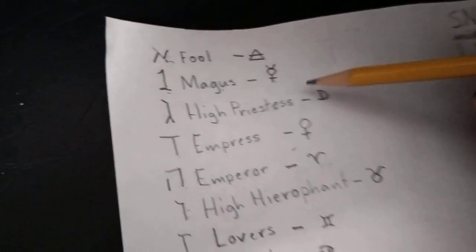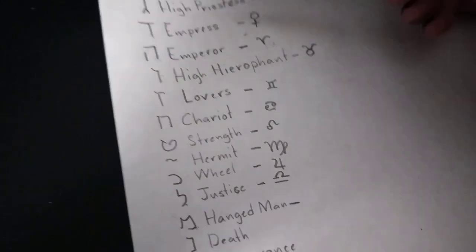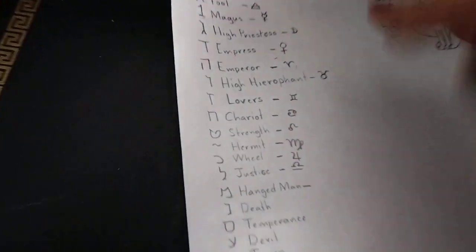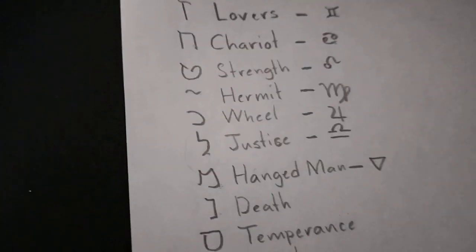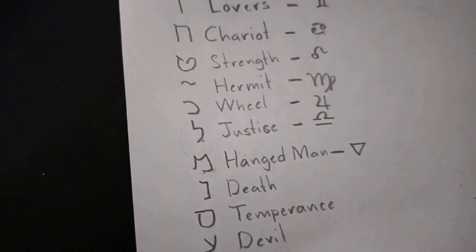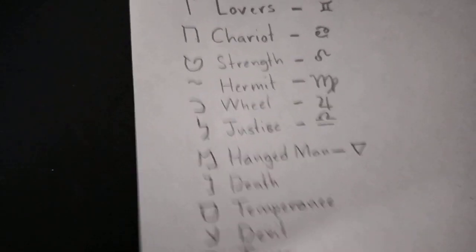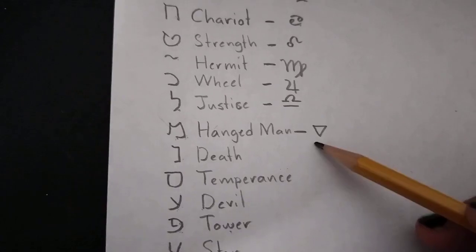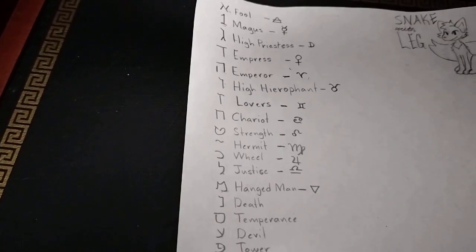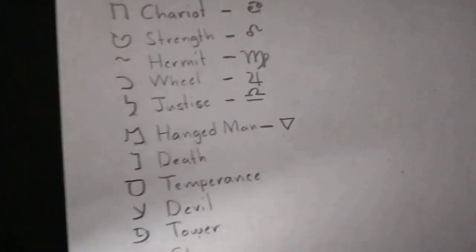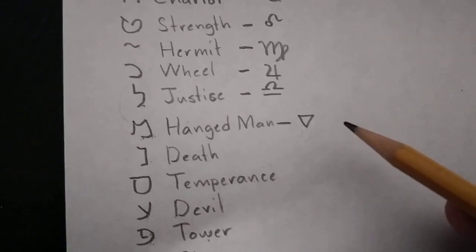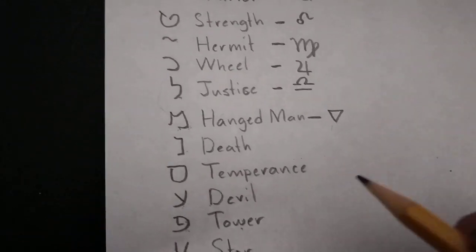Hangman, this is the second element, right? So hopefully you're noticing a pattern by now, right? We have the element air, then we have planets, then we have zodiac signs. Okay, and that's all of these. It's elements, planets, and zodiac signs. The hangman is water, and that's the sign for water. Mem literally means water, and it is the quality of water. I have stuff to say about this, but I'm not going to say it. If you have questions, ask, because there's a lot to go into there. Specifically with water, I'll just say, in the beginning, the Spirit of the Lord hovered above the waters of the deep, and that's what kind of water we're talking about. We're talking about the big water, the big deluge.